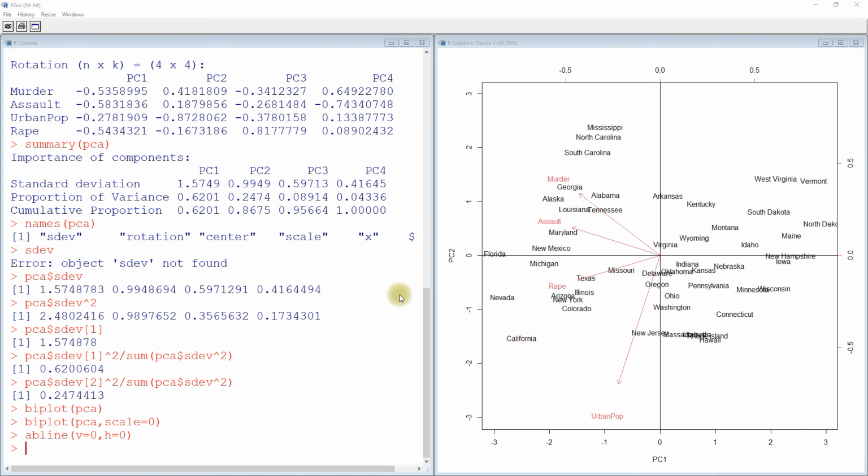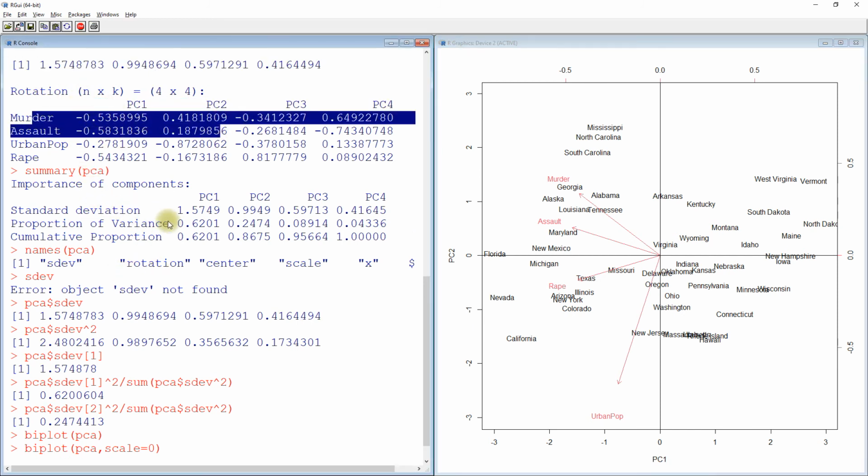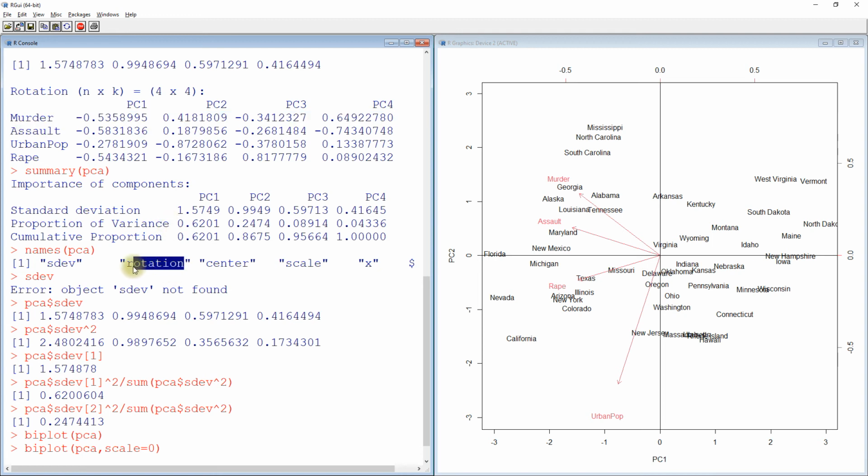But if you really don't want to look at it this way, which is a little bit hard to interpret, you might make some amendment to this graph and reproduce it. There is a simple way of doing it. First of all, understand that this matrix is a rotation, which refers to the loadings, the factor loadings.